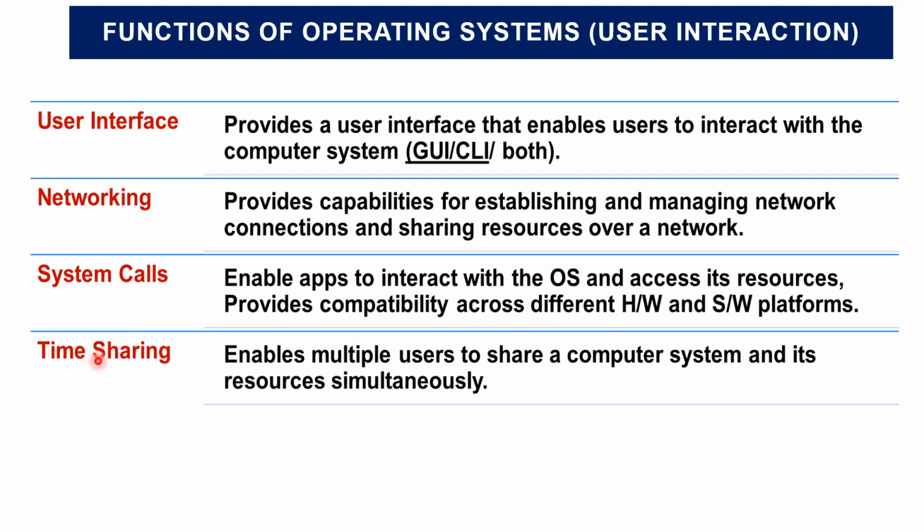And the next function that comes under the category of user interaction is time sharing. This time sharing feature of the operating system allows multiple users to share one single computer system and access its resources simultaneously. If you look at the Windows operating system, it allows multiple users to log in, and each user will be able to perform multiple tasks.